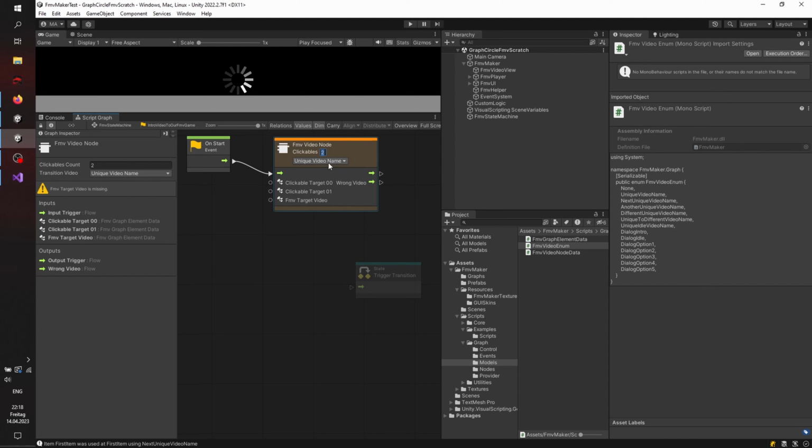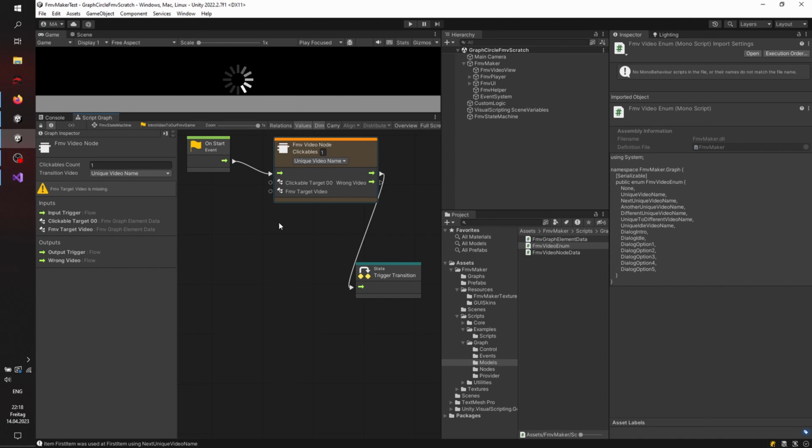I just want to have one clickable here, so one target that is reachable without using items or something else, and the base data which we'll use when playing this video is located here at the FMV target video. And after this video is played, we will just have to move on and tell our game, okay, let's transition to the next state.